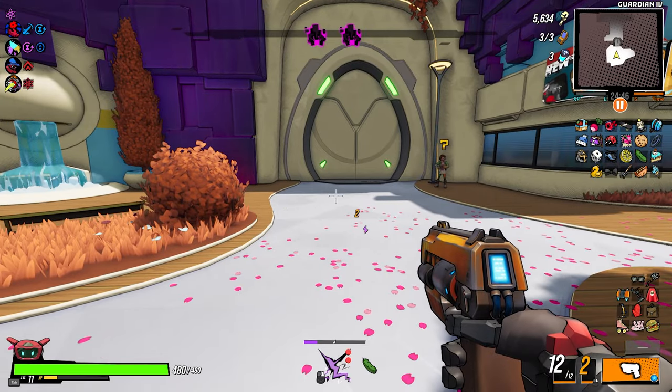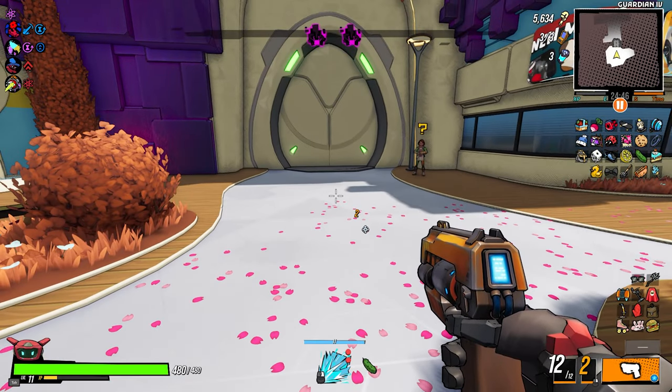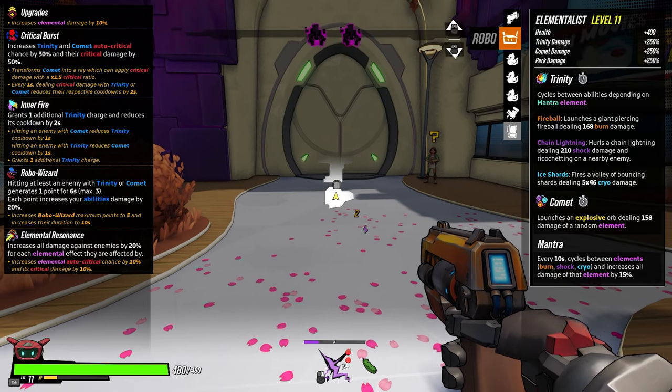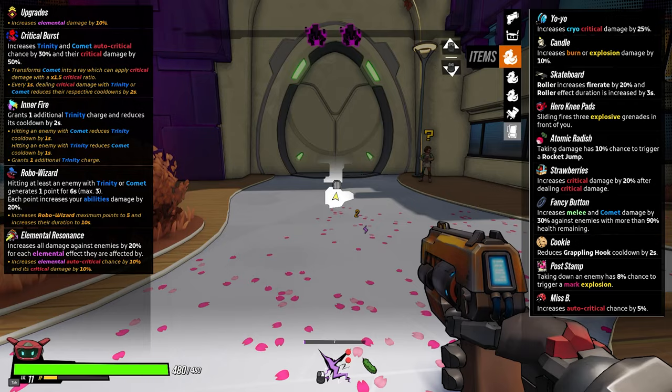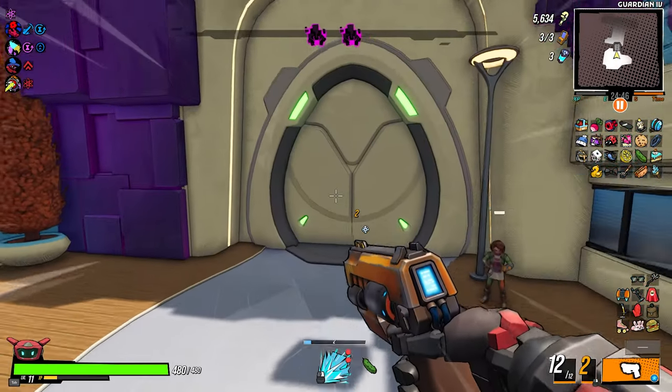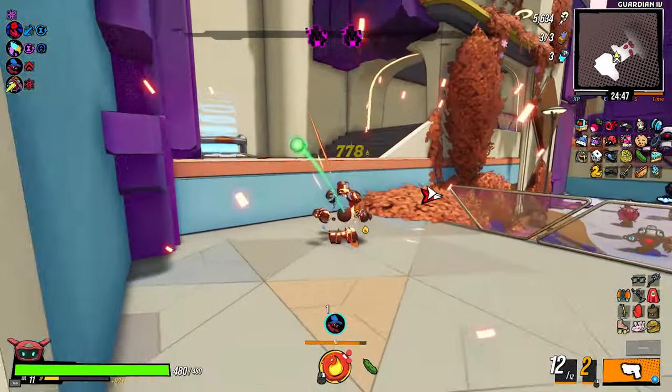Alright guys, as a bonus, I wanted to record the perfect build. I didn't do a full recording because I didn't know if I would get it like last time. But here we go, guys. We got Critical Burst, Inner Fire, Robo Wizard, Elemental Resonance. And as you can see, Elemental Resonance also increases elemental auto critical chance by 10%, which means we got 10% critical chance. I wish we could see somewhere how much critical percentage we have. Anyways, doesn't matter. Let's go.